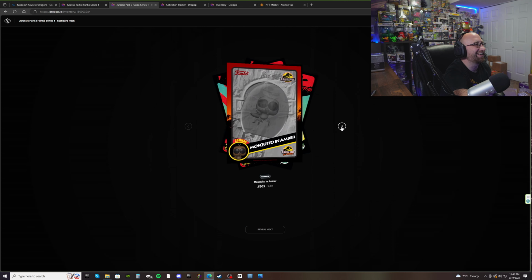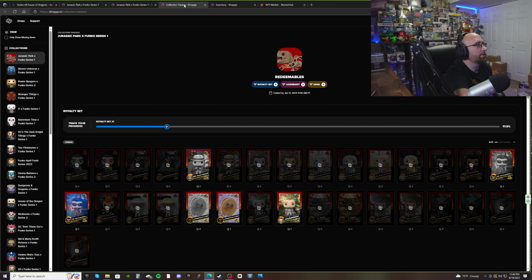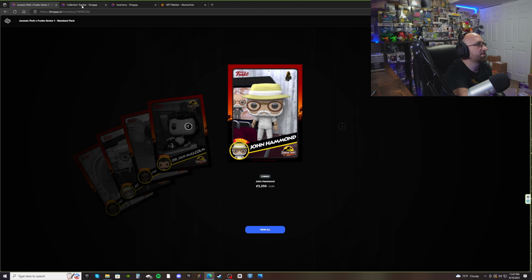All right, let's try it again. What do we got? Common Mosquito, Common Hammond. Womp. All right, so now we go from 17.5 to 18.21. Wow, that's crazy. Get rid of these menus.